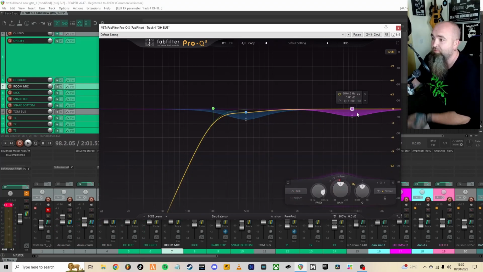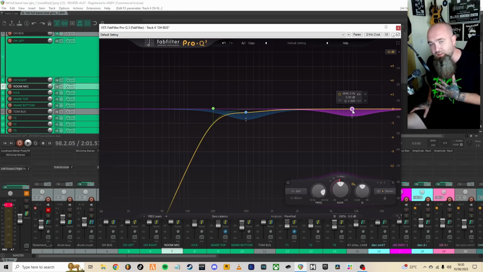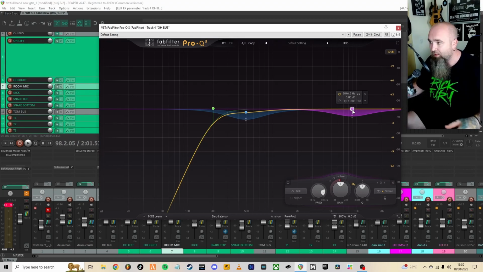People watching this might be thinking, what's he doing that for? Why is he doing this? Well, because this is the way I'm doing things, and until I know better, this is the way I'm doing it. If you have constructive criticism, please leave a comment. If you're just going to be a dick, move on, because Rome wasn't built in a day. We all walked before we ran.